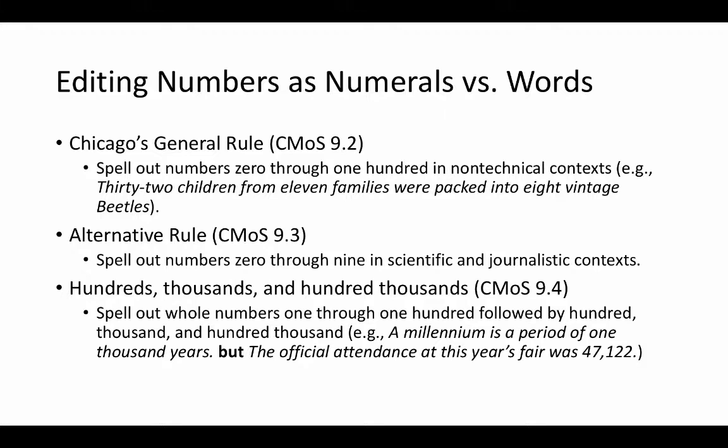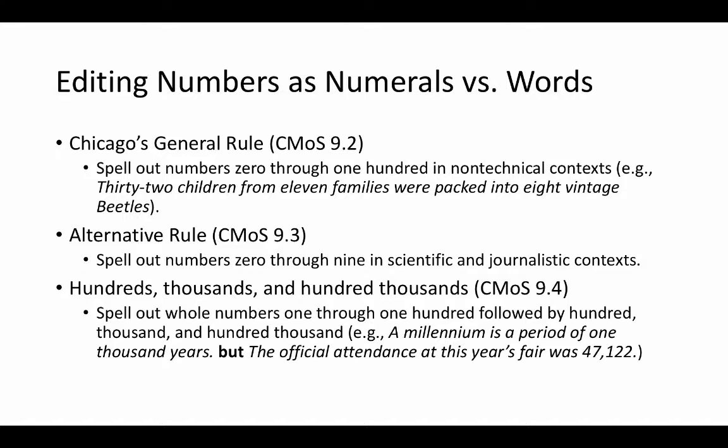what some have been taught. They say spell out numbers 0 through 100 in most cases. So 32 would be spelled out just as 11 or 8. But there's an alternative rule, which is probably the one that most people learn, and that's to spell out numbers 0 through 9, and then after that you can use the number itself. And that's fine too. It's a matter of being consistent. The rest of this is about some special cases of that rule.